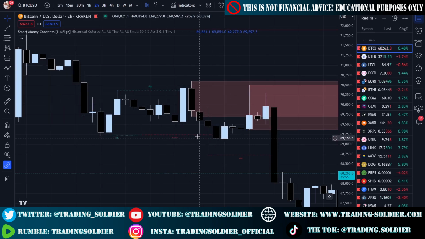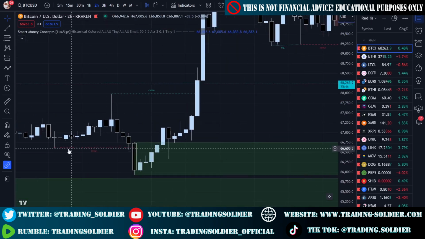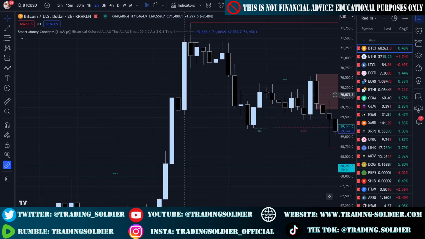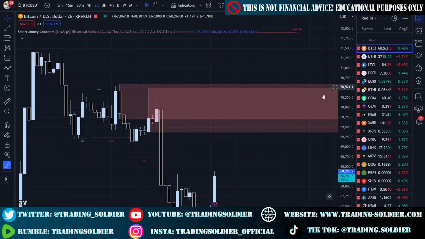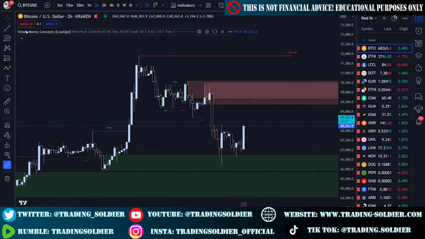And the change of character is oftentimes associated with bearish price action. So as you can see here, the price shows a change of character, then bearish, then a break of structure. When we see this bullish momentum, it breaks this bearish structure, and then we got a change of character, and then we pump to the upside. So this is another feature that we can have with the Smart Money Concepts indicator by LuxAlgo.